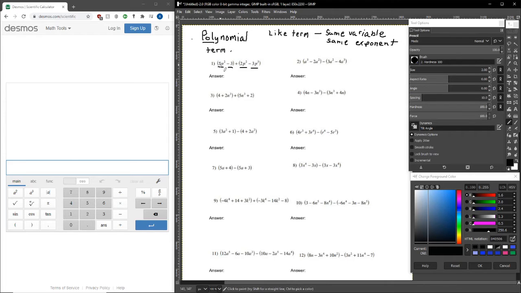So let's look at the 5 and the p and the square. The variable is the p and the square is the exponent. So it cannot add to that -3 because the -3 is not a term with a p or a square on it. But look over here, 2p squared, that ends exactly the same. It's got a p and they both have a square. So let's circle these two terms, because we know those are like terms and those can go together.